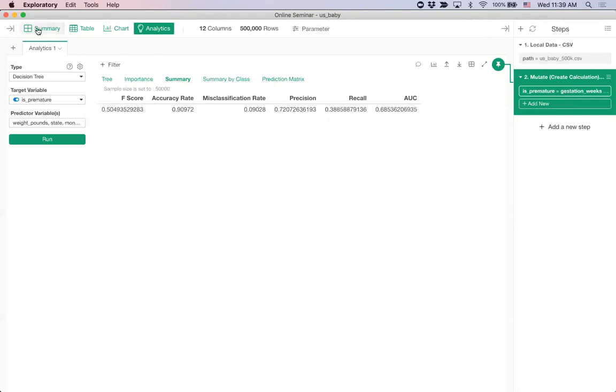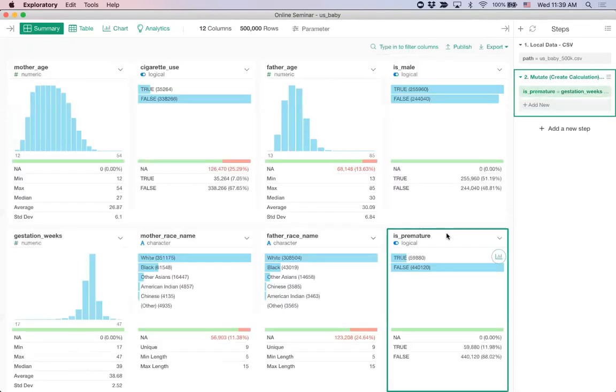In this particular case, just to give you a hint, this data is something called unbalanced or imbalanced, because only 10% of the babies are premature. So if I were pretending to be a machine, and somebody asks me this question, I can always say the answer is false, no matter what. But still, I can be 88%, close to 90%, correct or accurate.